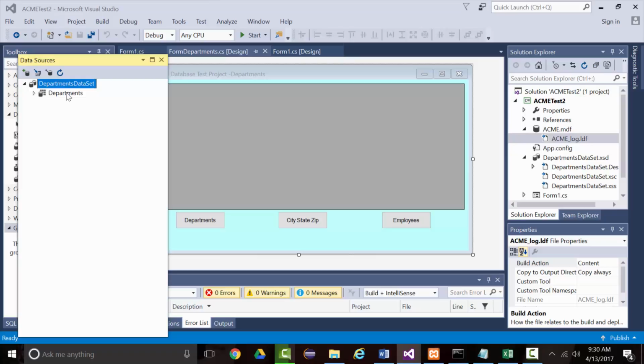If you click on the word Departments, and that's what I'd like you to do, click on Departments right here. And you notice once you do that how you get a down arrow right there? You only get the down arrow if you click on it, okay? So if you click on that, you should get the down arrow. And then I want us to click that down arrow, and I want us to choose Data Grid View.